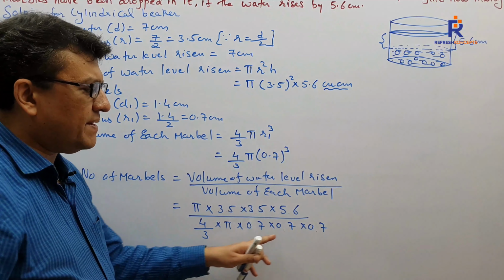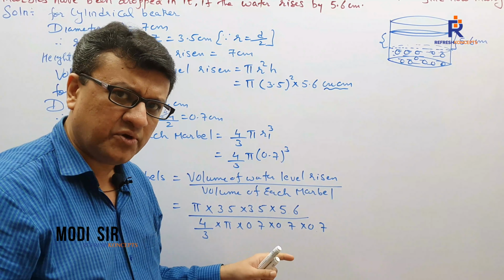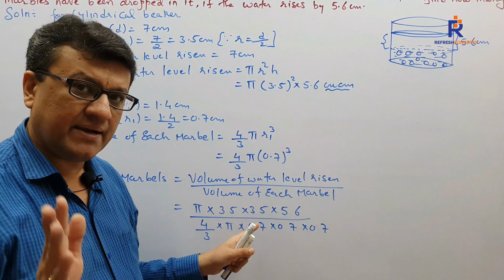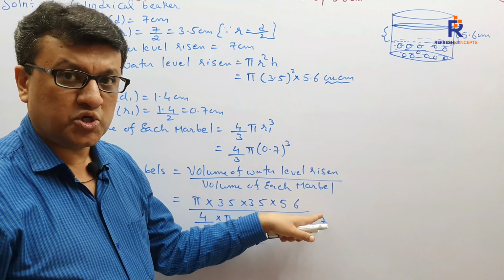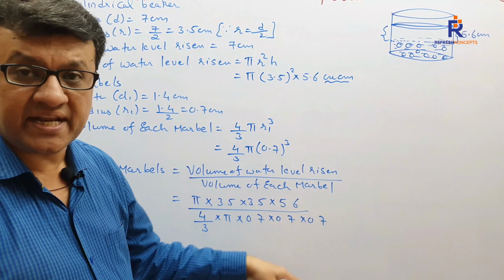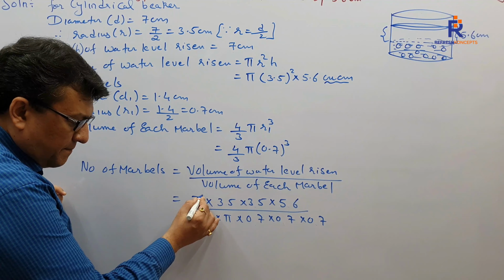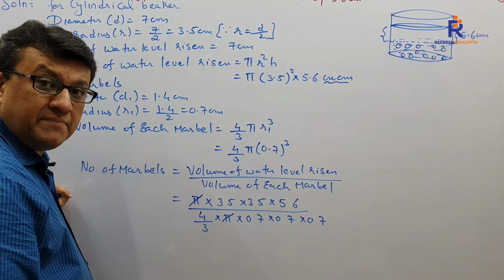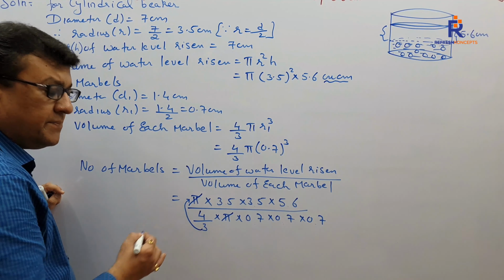Actually, you all say multiply by 1000 on both the sides. But instead of saying that, that's the same thing I'm doing. When I say I'm ignoring, it means I'm multiplying by 1000 only, but I'm not showing it. I'm not showing multiply by 1000 on both the sides, that is numerator and denominator. We have ignored it. And before that, pi gets cancelled off, pi being a constant. This 3 shall go up.